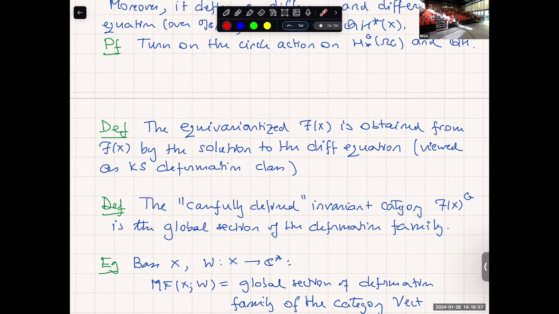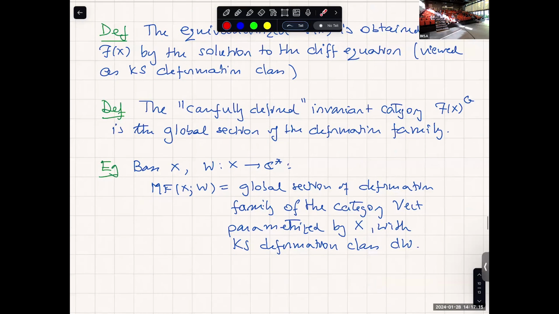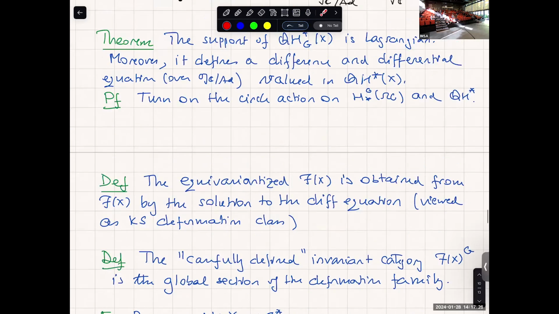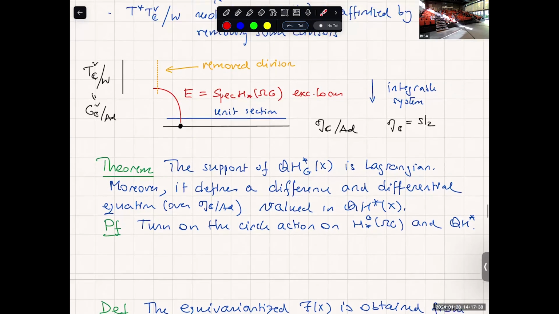So the downside here, if you want to write out explicitly what you get, is that you have to solve that equation. Of course, in the Cartan case, you had it as part of the data, but you had to have it in some way. So it was required to be able to write it down. Now, I mentioned last time, there is a careful way to define the invariant Fukaya category. It's not the one given by homotopy theory. It's the global sections of this deformed category over the Toda base, over the adjoint orbits in the Lie algebra. And there can be supports, depending on where the Lagrangian lives.